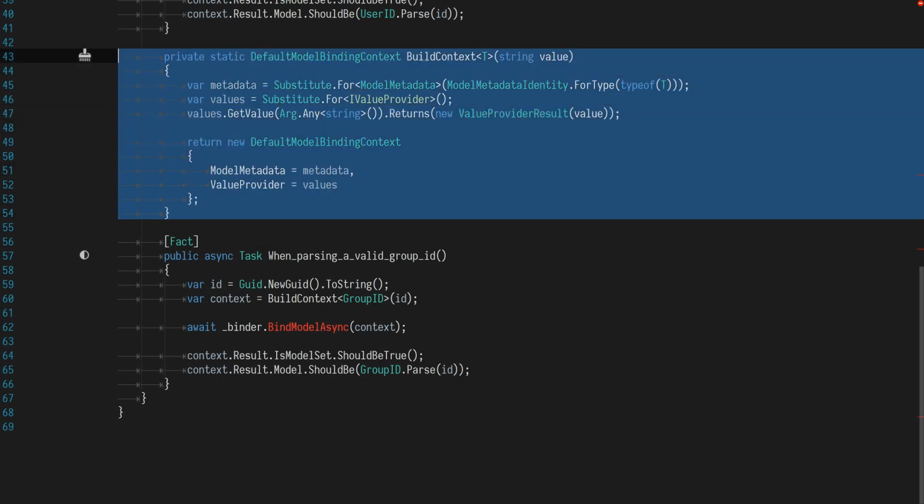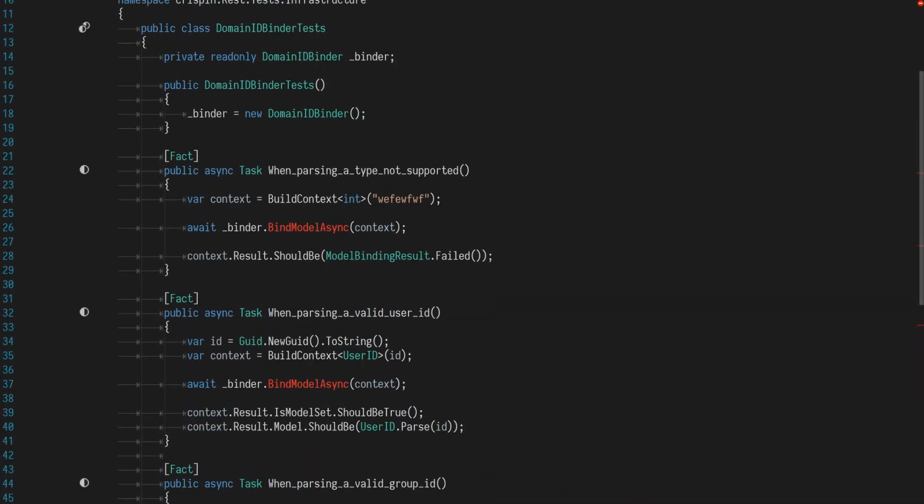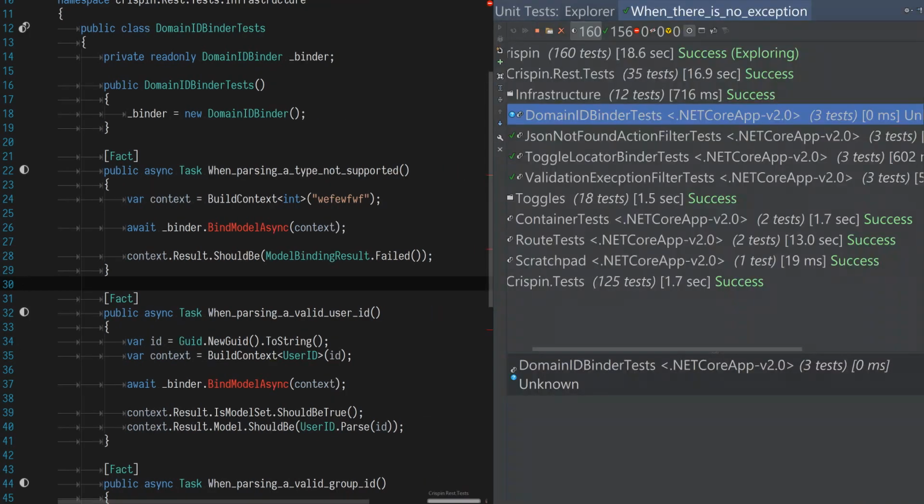Move this to the bottom. And run. Okay, right. Now we have a much better model binder.